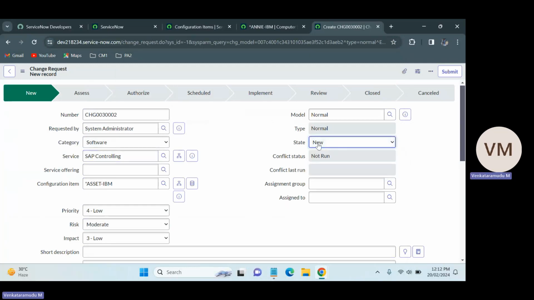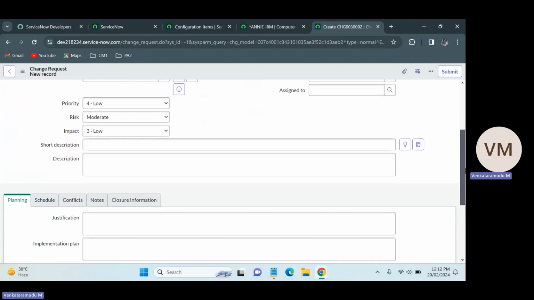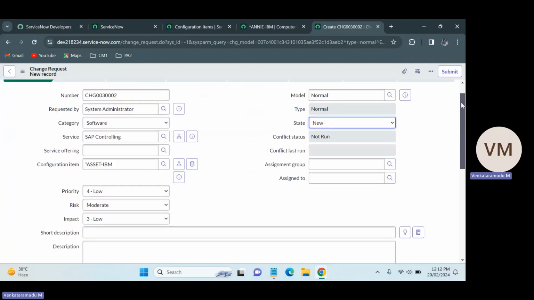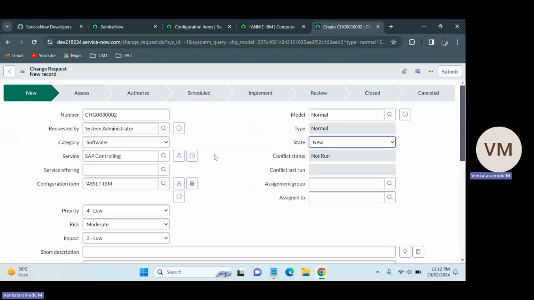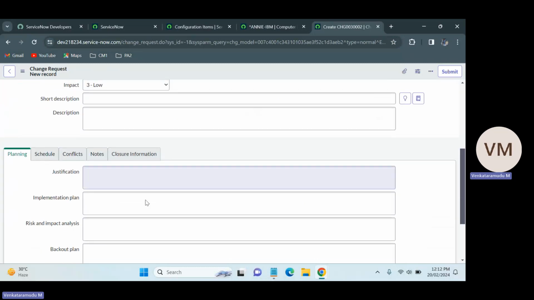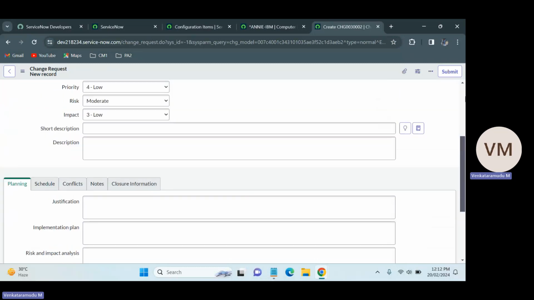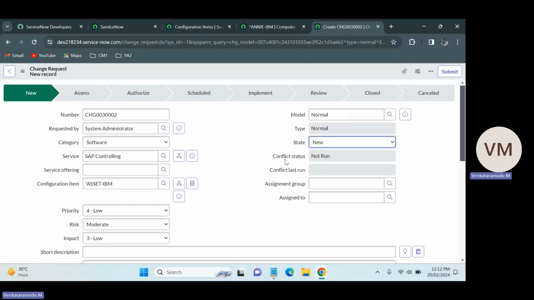So the state, I mean whatever the states are there, it will depend on the stages, and it will change our working. Whatever you are tracking, for example, you have created the normal change. Now you will make some progress and change the record to in progress or pending or complete, you will just change the status, right? Then it will be changed automatically. But once everything is explained, I will go through each of these properties, I mean these fields, no problem.